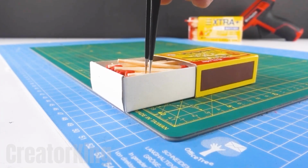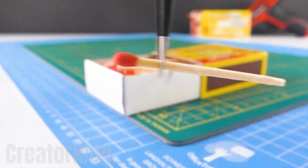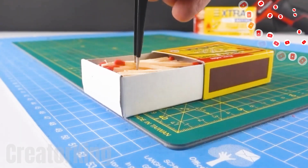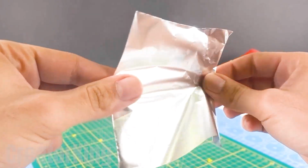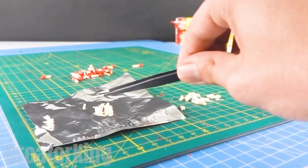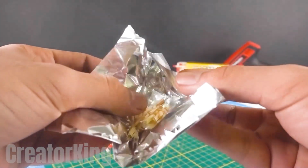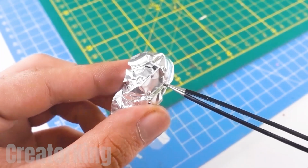Take a lot of matches from the box since you'll need enough to achieve the chain reaction we want. Start cutting the match heads with the help of your favorite pliers until you have a big pile. Cut a small square of aluminum foil on which we will put the leftover pieces of wood. I hope you haven't discarded them. Wrap the pieces of wood into an aluminum ball and pierce it with any sharp tool you have on hand.